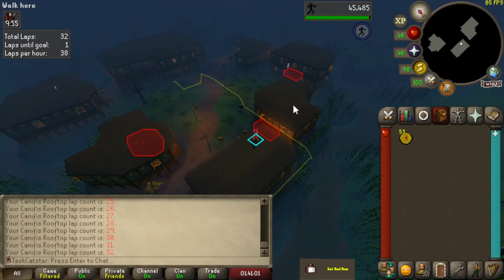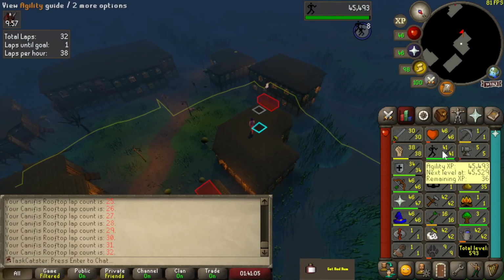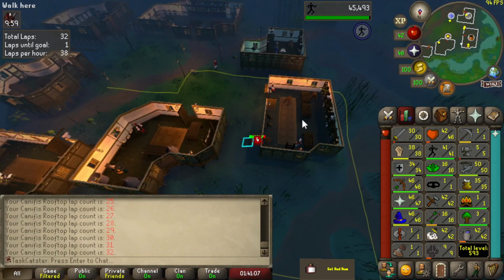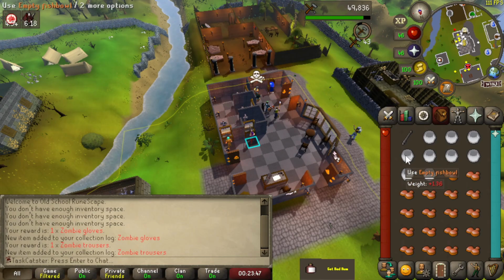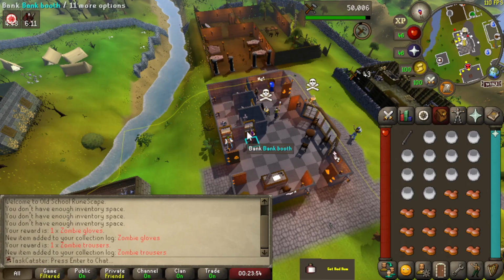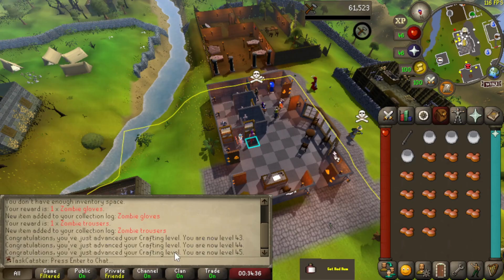Alright, so we are just about to hit 42 agility. So we're going to finish up this lap, and then I think I'm going to move on to crafting, get that up to 45. Alright, so we just collected about 300 molten glass, so we're just going to make fish bowls out of them, and that should be enough for 45 crafting, so shouldn't take too long, probably a few minutes, and then we get to do smithing. Alright, and that is 45 crafting.